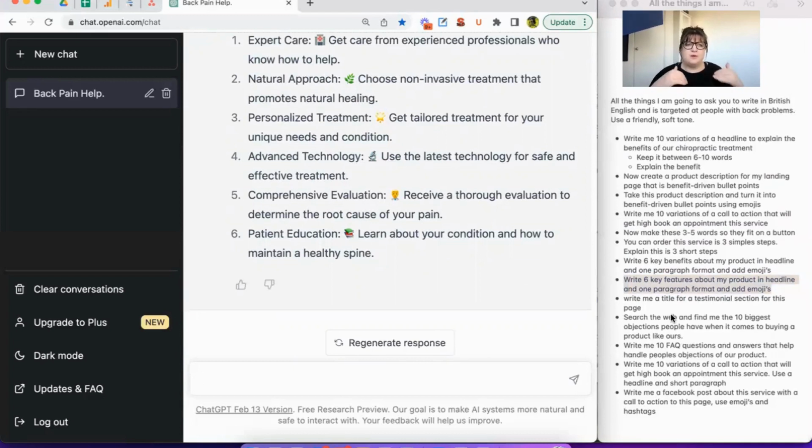So now we've got our strong top, we've got our headline, our call to action, we've got the transformation stage of how we can do this in 3 steps. We've talked about the benefits of this treatment, we've talked about the features of this treatment, and you want to offer some social proof. You want to get some testimonials on this page. If you've got testimonials, make sure you've got a picture of the person that's talking. Make sure you're using 5 stars, physically put 5-star rating, using the star emoji.